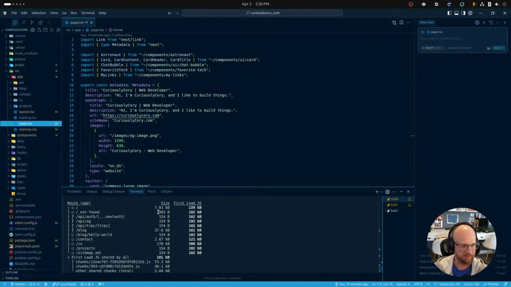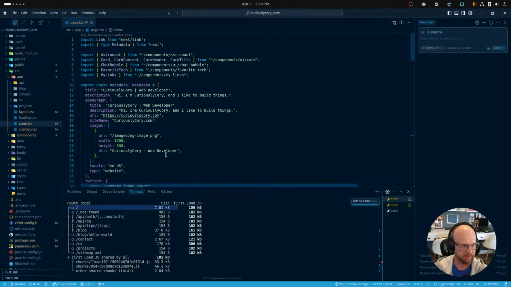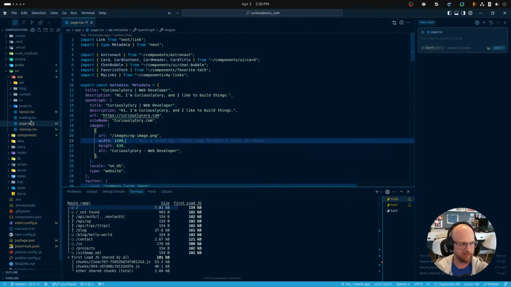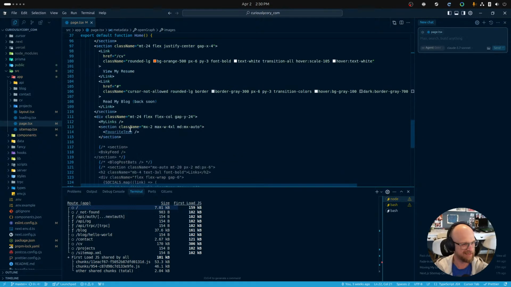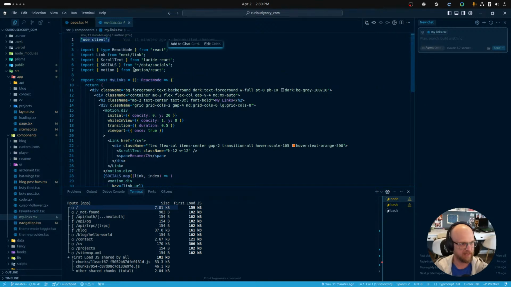So you can see that the root route is still static, and pretty much anything with Framer Motion, and I need to confirm this, has to be a client component, and I'm sure that's for state.